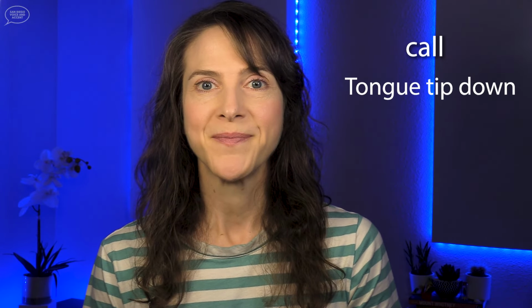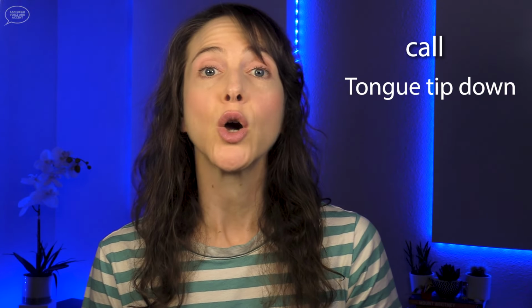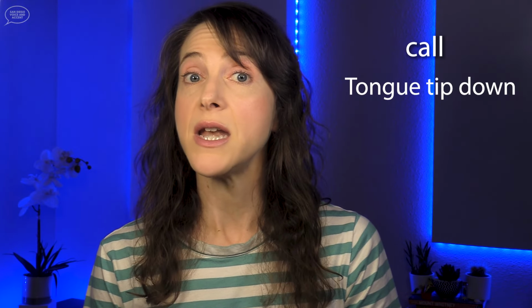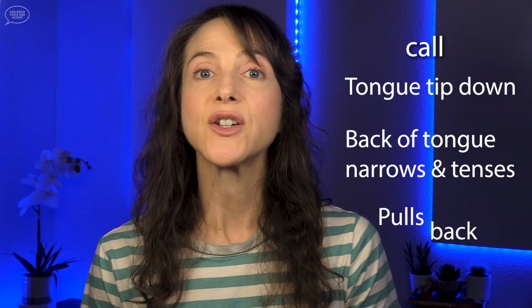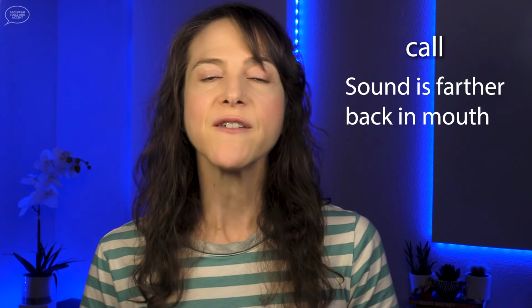Because the dark L is made primarily with the back of the tongue. Let's practice pronouncing the dark L together using the word call. Call. Call. Call. When I say call, my tongue tip remains down for the entire word. I can feel the back of my tongue come up for the K consonant, then the back of my tongue goes down for the ah vowel, then narrows, tenses, and pulls back towards the back of my throat for the dark L. It's a very dark sound, like it's being made in the throat, not my mouth. That's exactly why the dark L has the name dark L. The sound is farther back in the mouth, which gives it that darker quality.